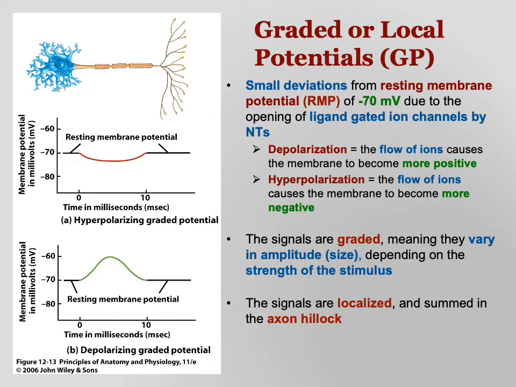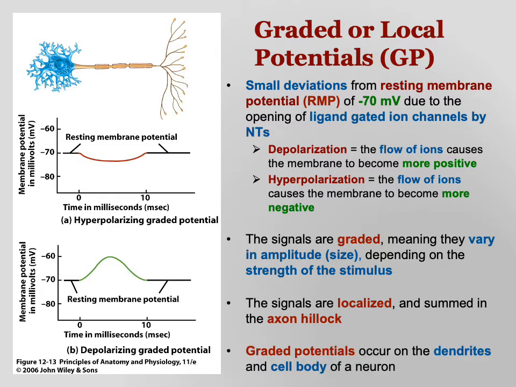Okay, see how easy? And the signals are localized, meaning that they're only going to travel usually as far as the axon hillock. So in the upper part of the illustration on the left, see the picture of the whole neuron there? We're going to have graded potentials flowing down the dendrites, but they're only going as far as the axon hillock, which is a relatively short distance. Remember, on the other hand, the action potential travels all the way down the axon. So action potentials are long distance, graded potentials are local. That's why they're also called local potentials, okay?